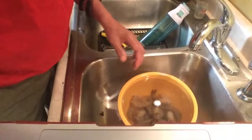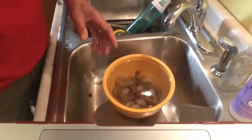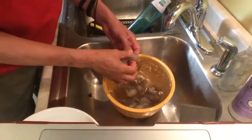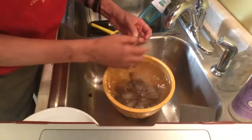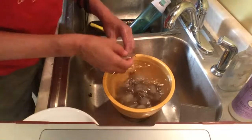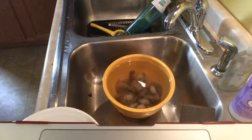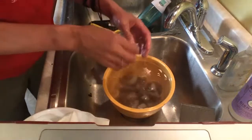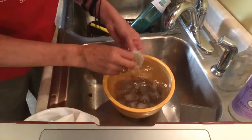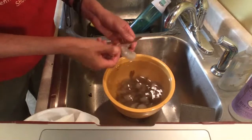Let's go ahead and peel this. Can you see that? Okay, so this is 1620. And like I said, I'm sure it's not ethically farmed. I need a paper towel. I'm sure it's not ethically farmed, and I am almost positive that you could pretty much call this slavery shrimp.